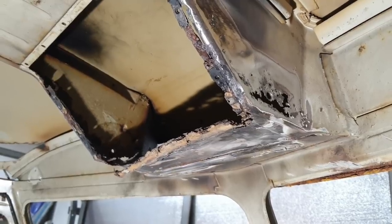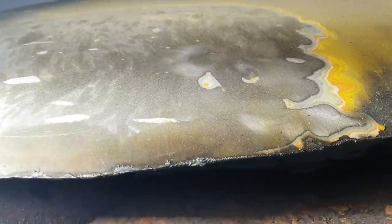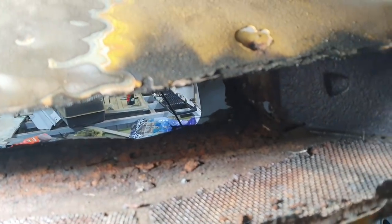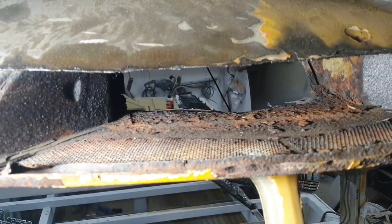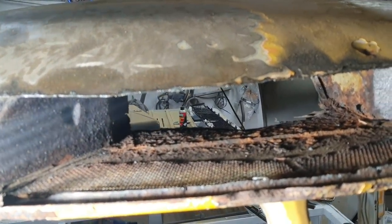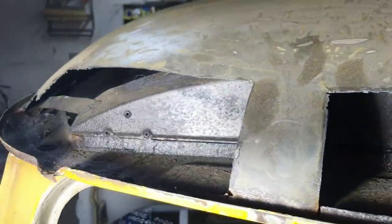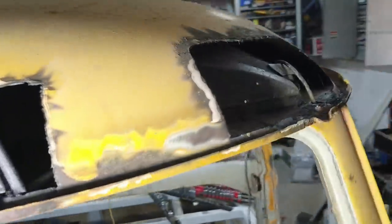So let's look at the other side. Look how rusty that is in there too. Once I remove all that scale, it'll probably be holes. So yeah, it's not good. But this has to be fixed before I do the roof patches here, because I kind of need to reach my hands in there and do stuff. So some of the roof patches I can still do. I might do some of that in this video. I'm not sure what I'm going to do.